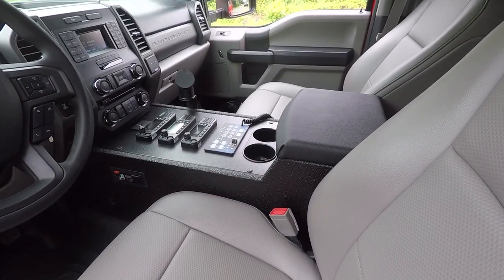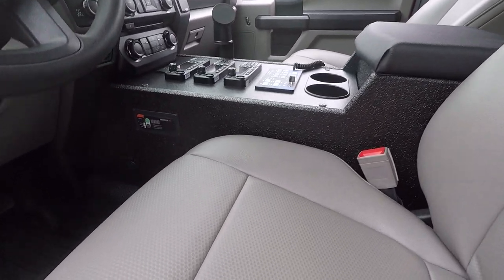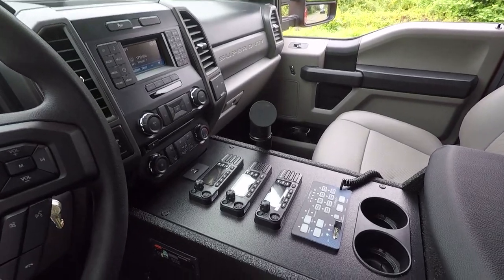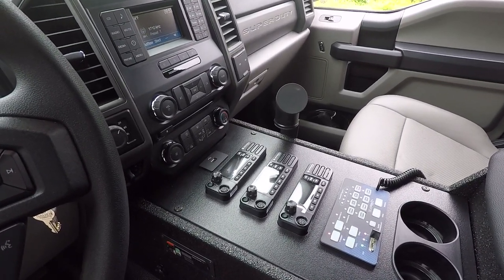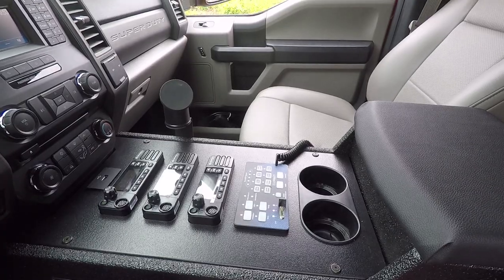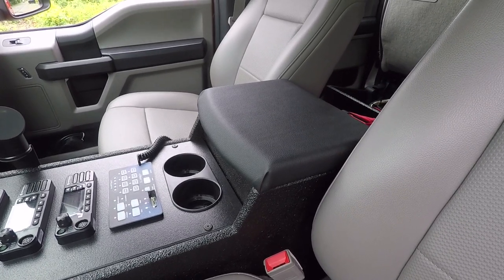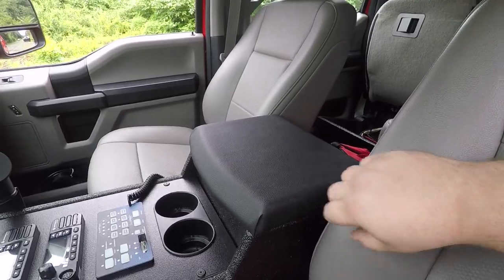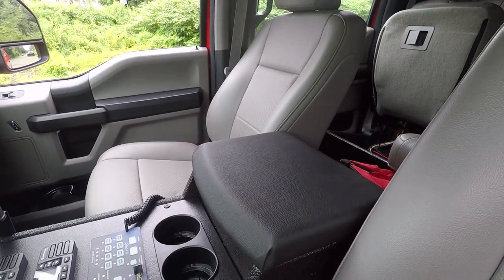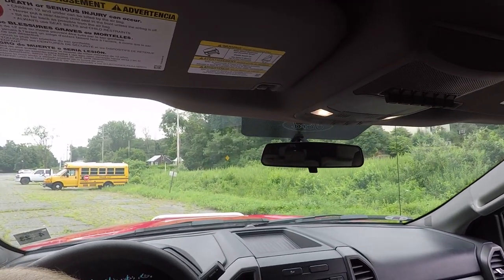Taking a look at the center console, we have our 2017-plus F-Series console. You can see that we've mounted the inverter control on the side along with a USB port. Then you can see we've reintegrated the factory USB into the console along with their radios, the Bluetooth controller, and cup holders. And we've also installed their Black Smoke Apparel iPad mount. We custom designed this console for the customer. On this, we've made a padded armrest that has a nice contour to it, and this lifts up for additional storage. And then we've also tied in all of the Ford upfitter switches to give the user more functionality and control.